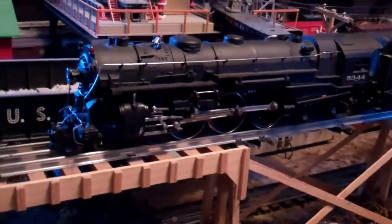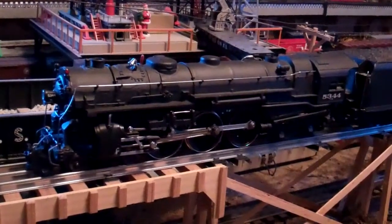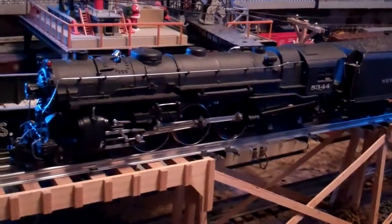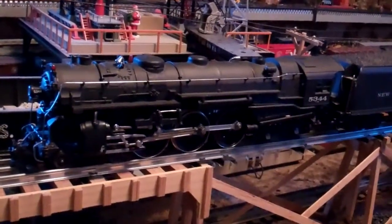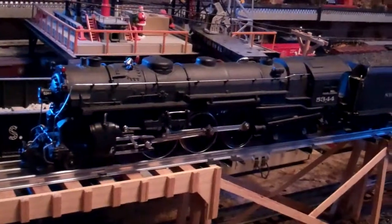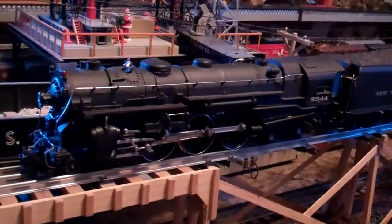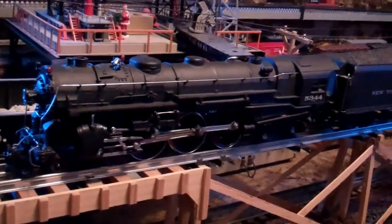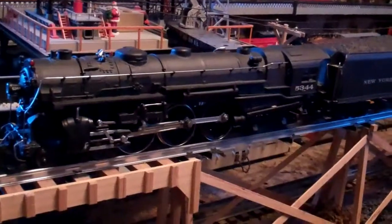The engine is for all intents and purposes a good copy of the Lionel pre-war scale Hudson, but looks can be deceiving. Now a lot of the parts on this actually have the 700 part numbers on them, so whatever they used for it may have been some of the tooling. The problem with this thing is the material they used to cast it was just crap. It's so soft, it's horrible. When you're putting screws into the castings, they strip out readily. I had so many problems.